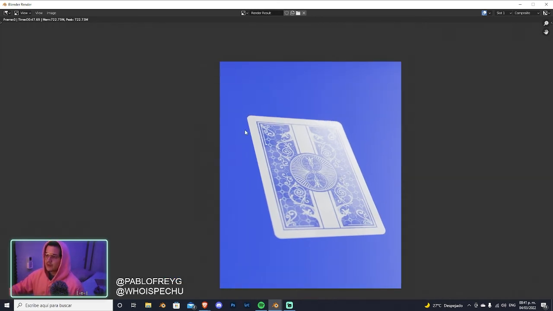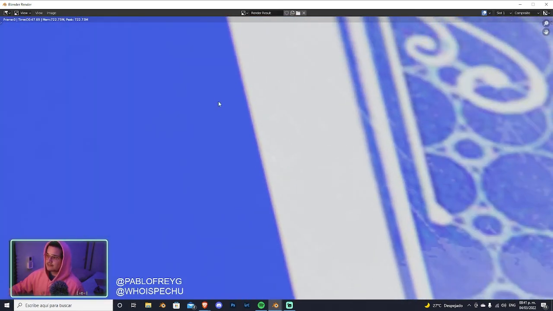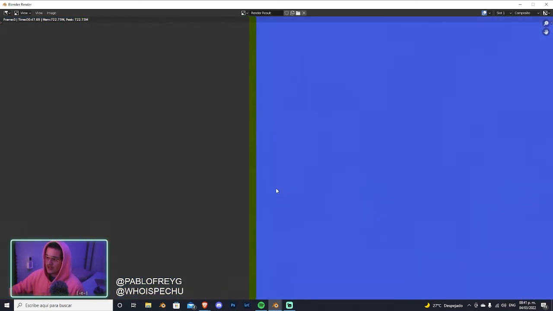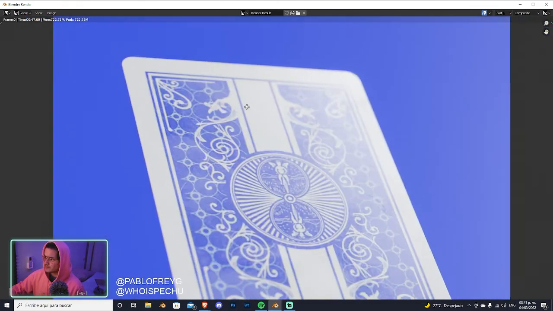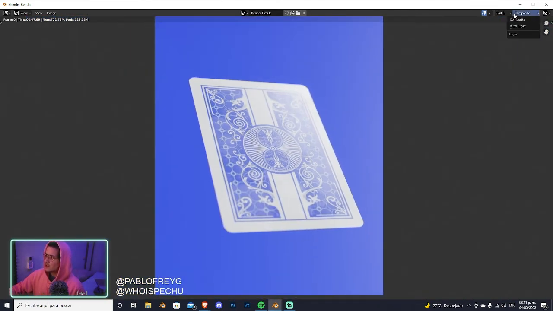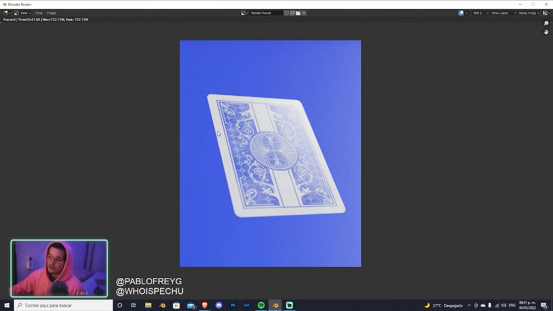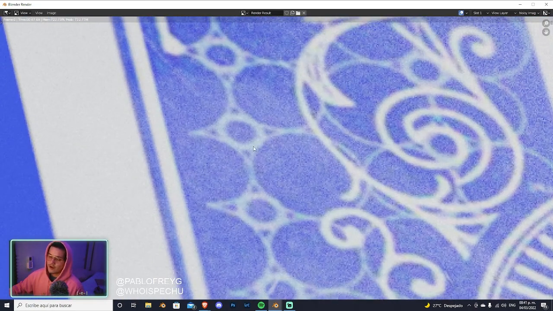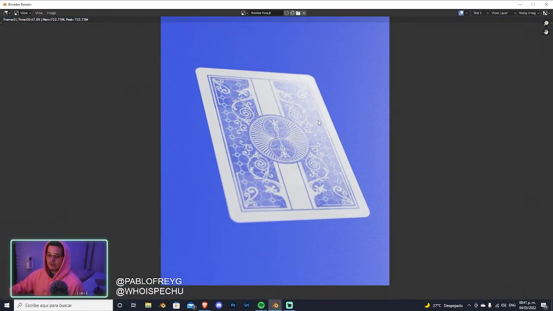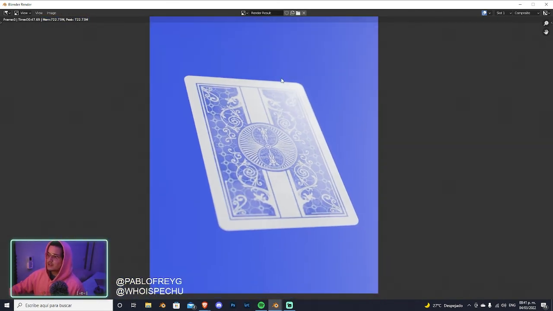Now, chromatic aberration is basically these blue and yellow lines you see here. You can see it better on the edge. There is a yellow line. So that's basically what it is. Now you can also see how it looks as a noisy image. This is how it looks with all that noise. You can see that this looks more diffuse, but also way more grainy, right? So that's why I like to use this. Now you can see how sharp the edges are, but they are also blurred, right? It's quite sharp and blurred.